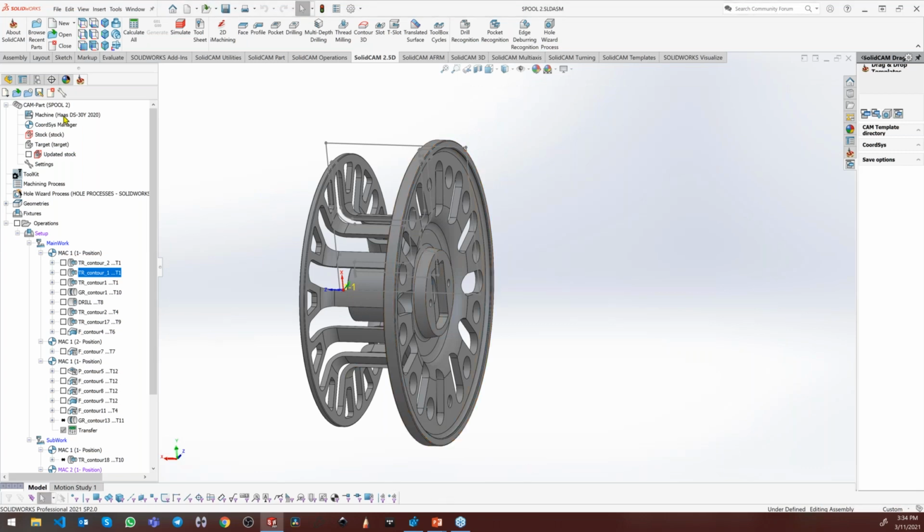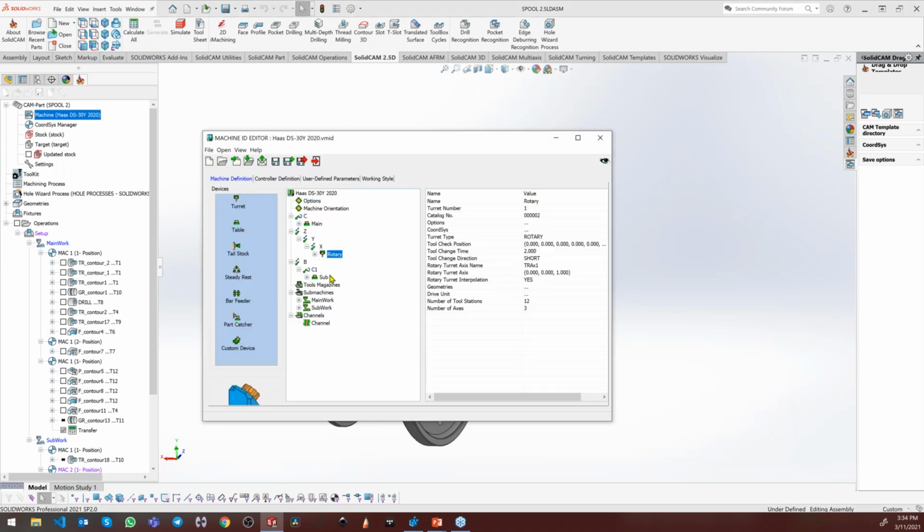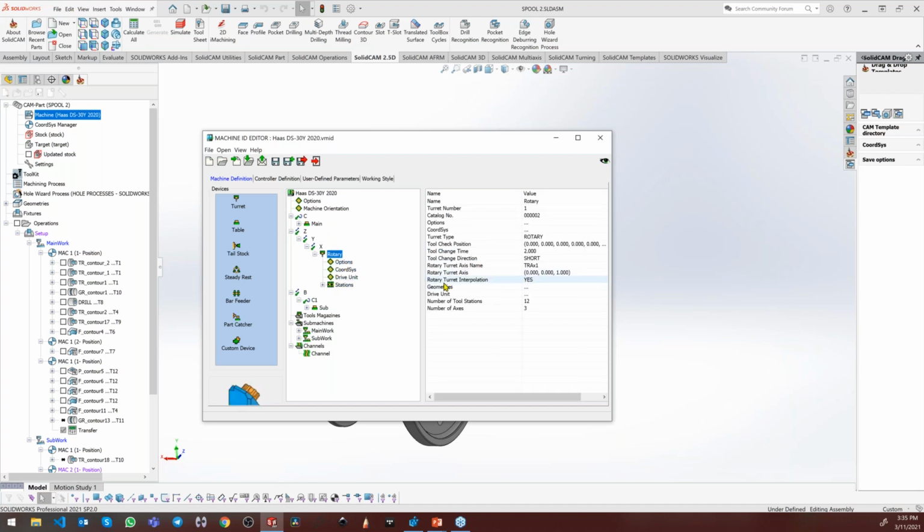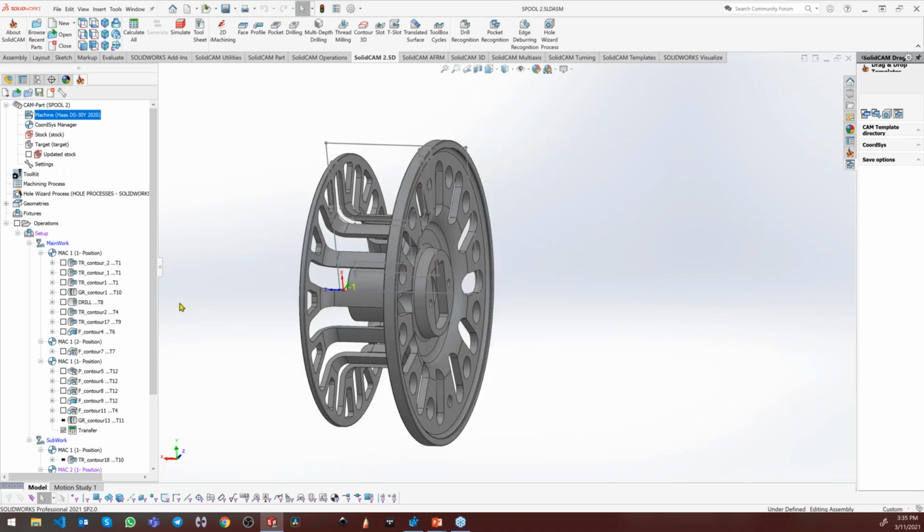To enable this functionality in VMID, you need to go to your rotary turret. It can be enabled only in a rotary turret, under options. Rotary turret interpolation is by default set to no. If you want to use this functionality, you need to switch to yes. It also reduces the number of stations in VMID, because previously, to make this machine, we defined 24 real stations on the machine, and each station can also have many letters, and you will get a huge number of items and components in your XML file and machine simulation, and your VMID becomes bigger and works slower.